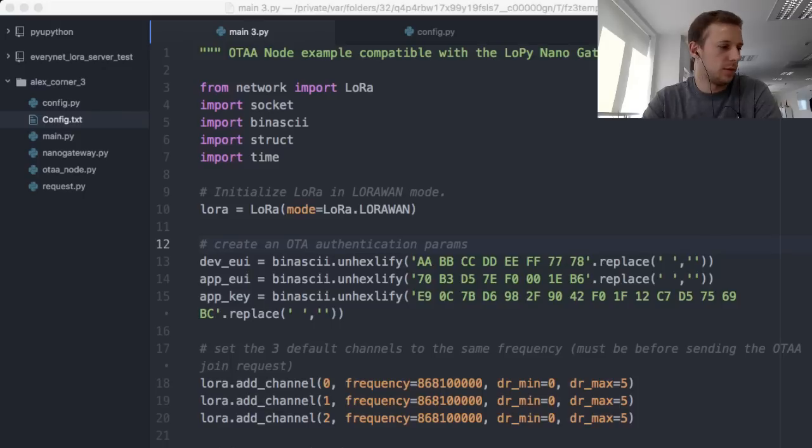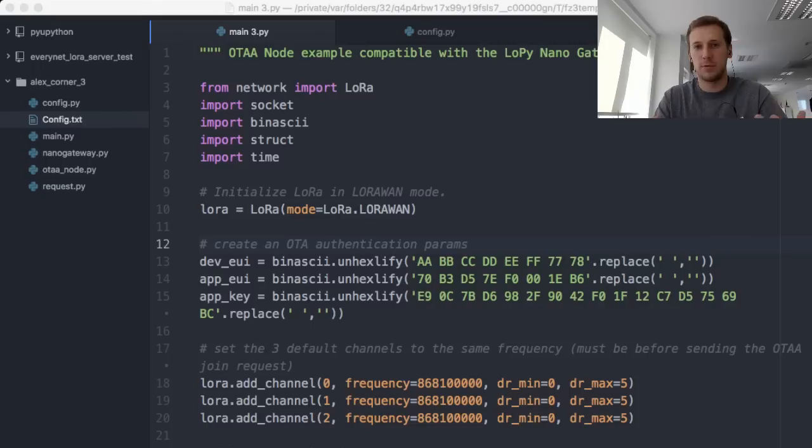So, welcome to today's live stream. Today we'll be talking a little bit about LoRaWAN, the Things Network, and how you can set up your LoPy as a Nano-Gateway. I'm going to be looking at setting up two LoPys, one to act as the gateway connecting up to the Things Network and being able to forward your packets up to the internet, be able to then retrieve them and do other online applications with your data.